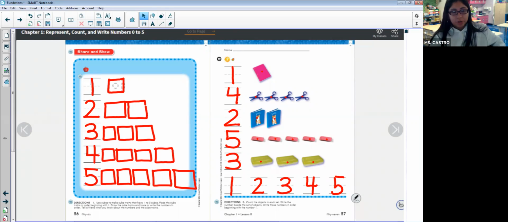The last page on the back, boys and girls, feel free to do it on your own time, but the most important pages are the first 3 pages, okay? So this is your job today. This is what you're doing for your Google Classroom assignment. If you look on the next page, it's page 59 and 60. I'm going to show it to you guys right now. It's more or less what we had to do just now. You have to first count the objects that you see. The numbers are not going to be in the correct order. So on the bottom, your job is to put the numbers in order, starting with 1 until you stop at the number 5. So let me actually show you your Google Classroom assignment.